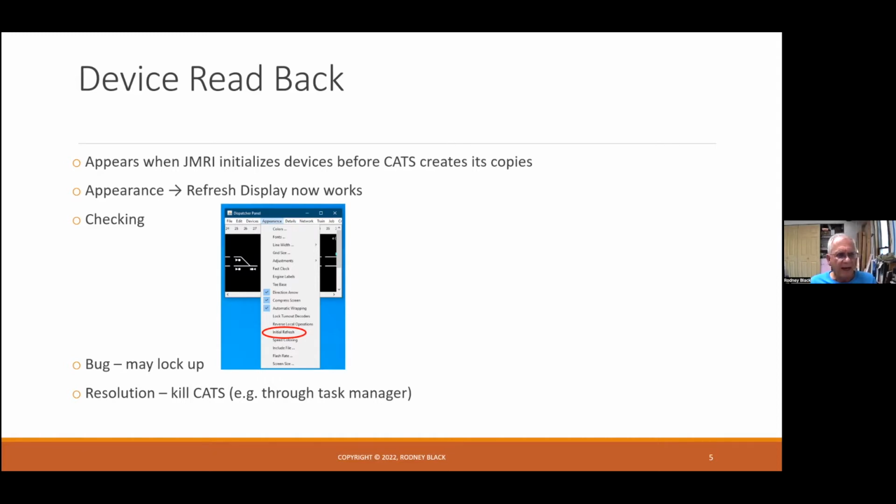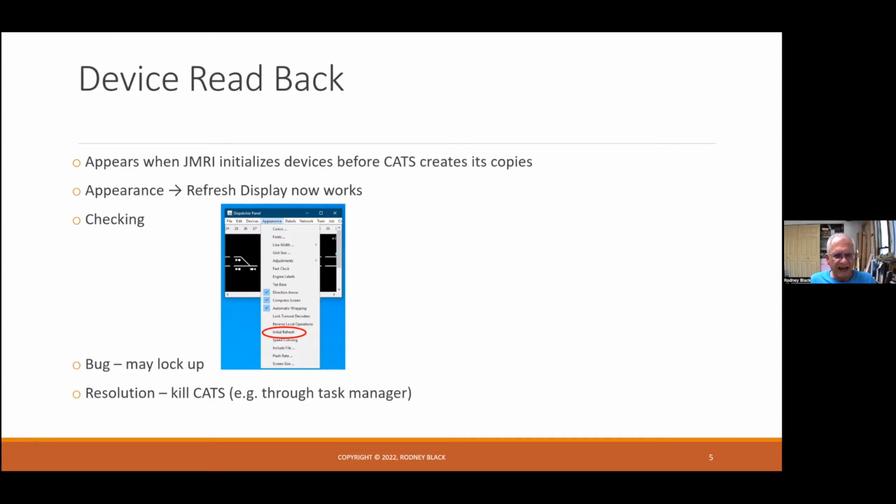I put on the drop-down menu something called an initial refresh. If you check that, then when CATS comes up and the panel is loaded, it will go out and read all the devices. It's not mandatory. It's a checkbox. And the reason I made it not mandatory is because of a couple of reasons.